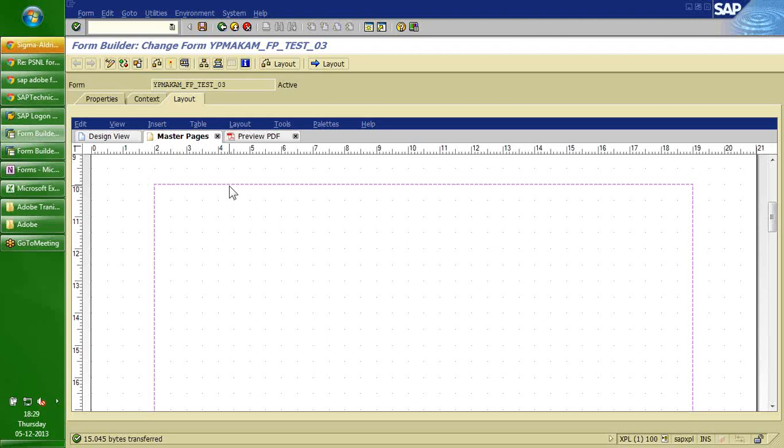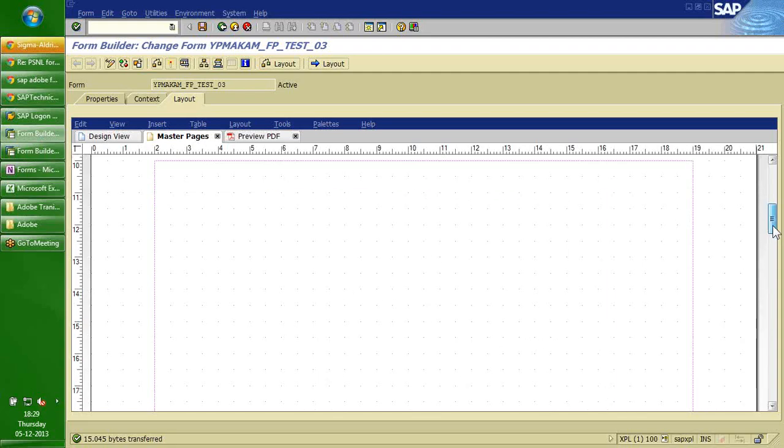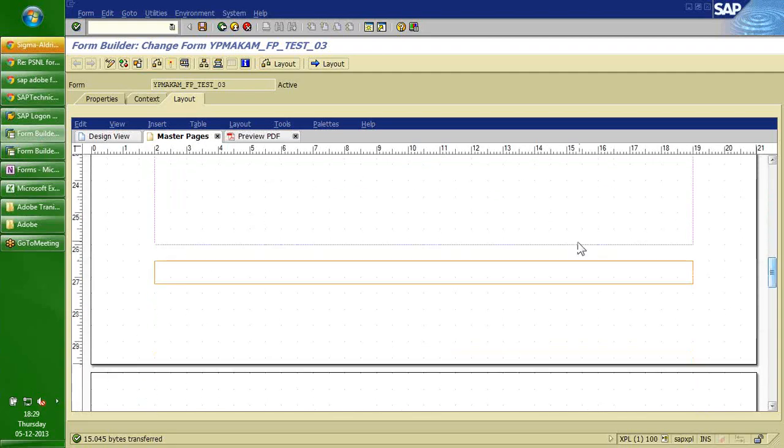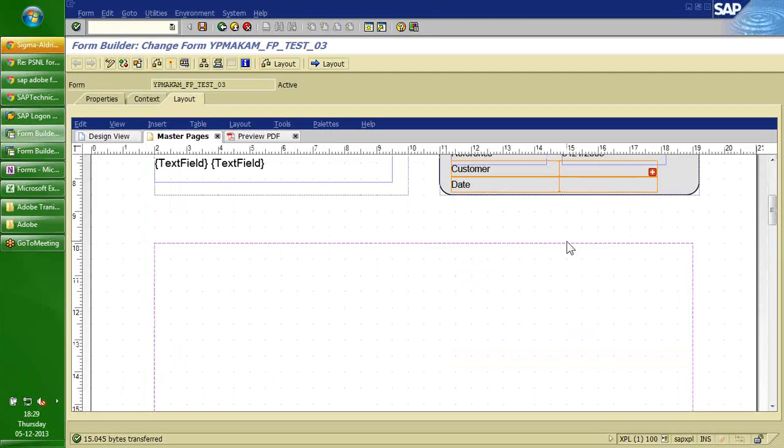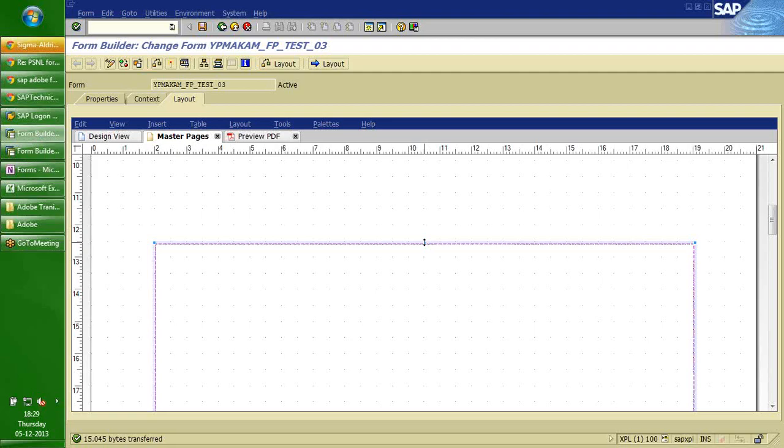Suppose there are 100 records, as the data is flowing across the number of pages, the 100 records get split into as many pages as needed. So by default the content area is nothing but a floating window. As needed, we have to design the parameters for this. 1 minute, let me select, and we can do adjustments.